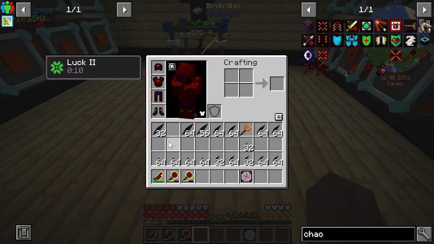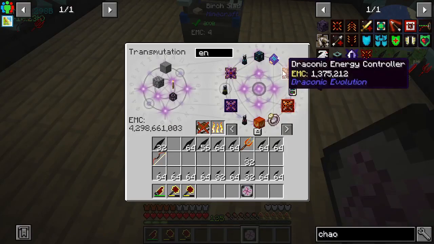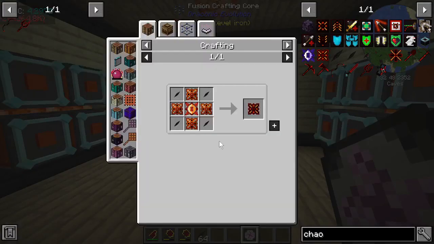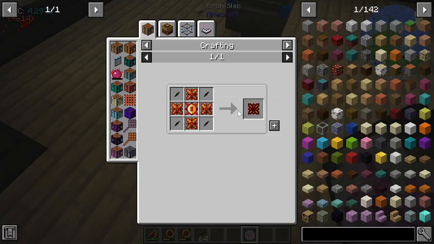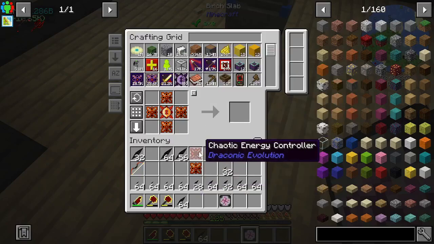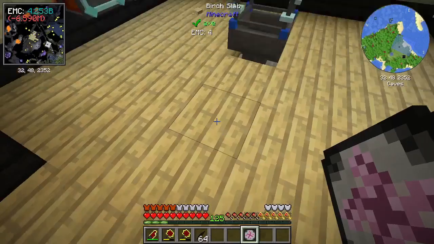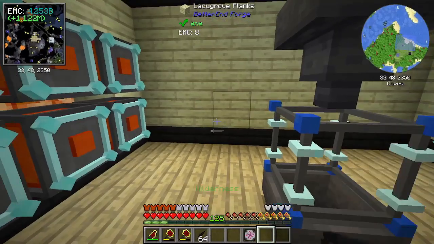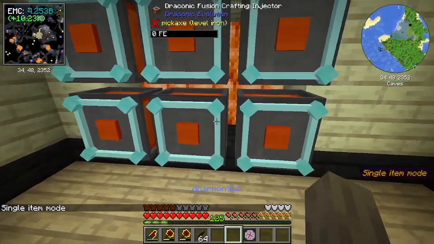Oh no, the chaotic energy, that's what we need to make first. So this guy, right? Oh, you can just craft it. Oh, we can just craft these. I'm going to need a couple. It was the small, not the tiny, the small. I don't know how many I'm going to need. Let's make a few. Okay, these are set to stack mode. So, single, single, stack, stack.